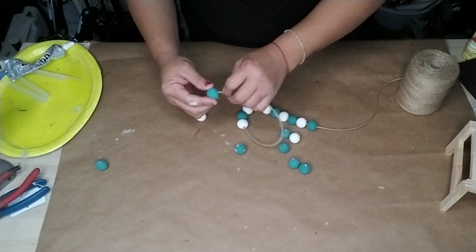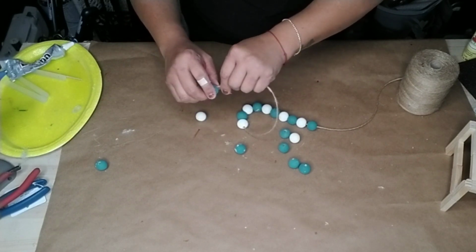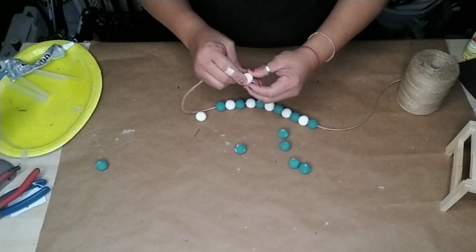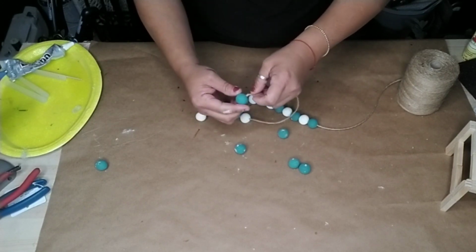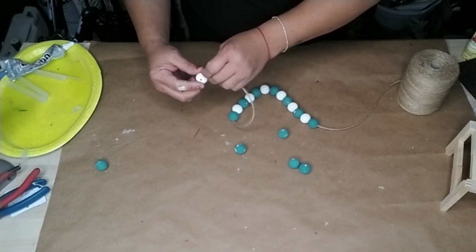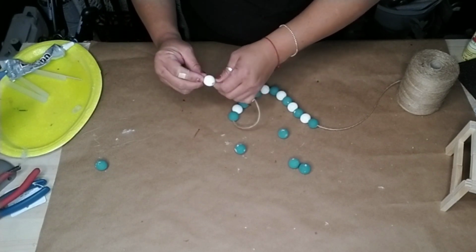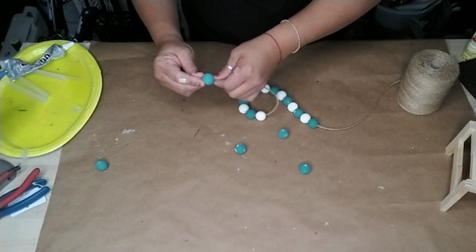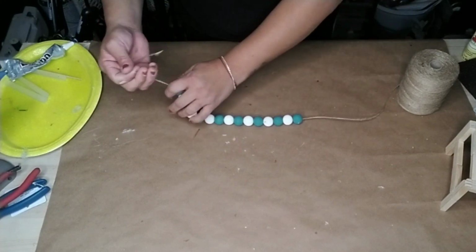I think these projects will look adorable together on a picnic table or outside on a garden patio area. And that's where I'm thinking I'm going to use mine. I wanted to use it to add my salt and pepper shakers on top of it, or maybe a little flowers or a vase or something like that. So I know I'll be using mine outdoors.